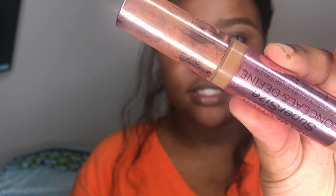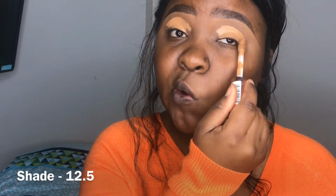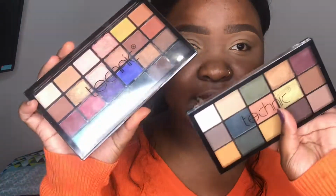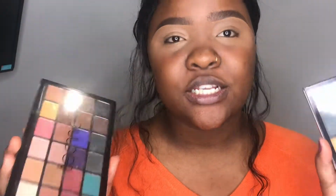I'm gonna use the Makeup Revolution Super Size Conceal and Define Concealer to prime my eyes. So I'm actually going to use two new palettes. I've only really used them once or twice. And there are Technic palettes from Technic Cosmetics.